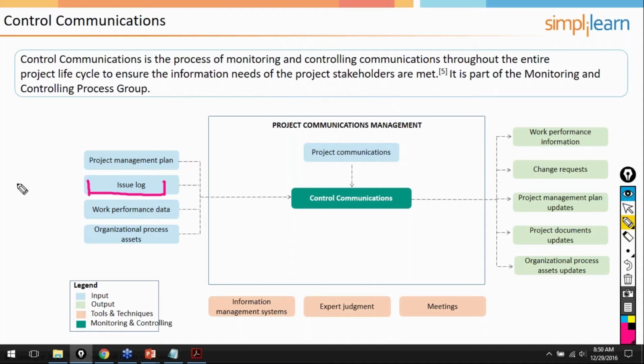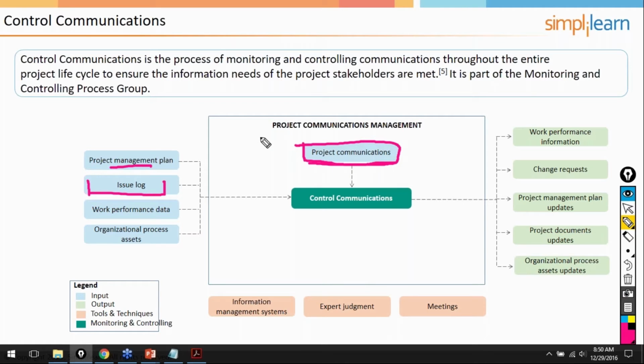It logs all the issues that are brought up to us. Here's our project management plan. Here's our project communications plan. Project communications itself, I stand corrected.